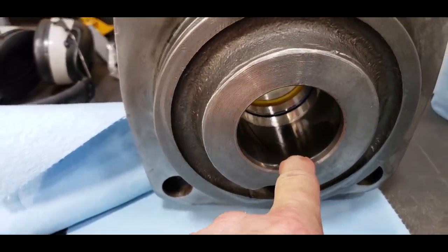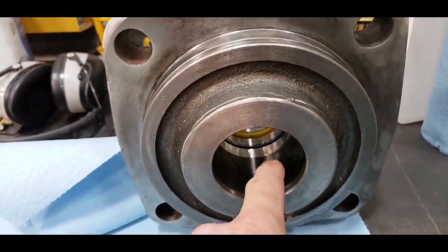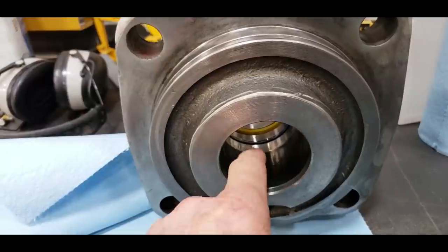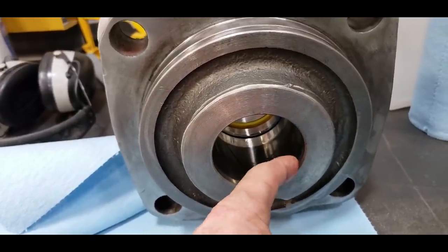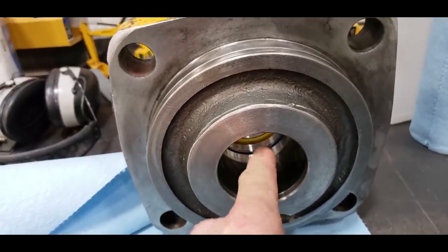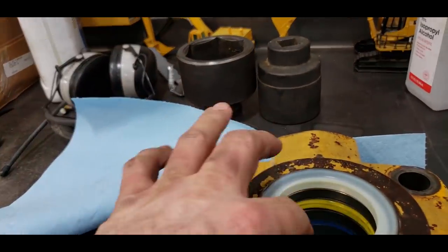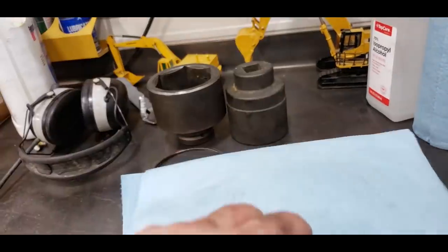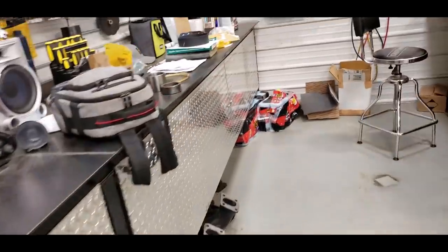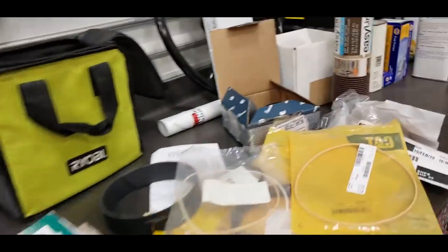Now, you can only have a maximum of 5,000ths clearance between your chrome rod and this in here. So if you don't have the wear ring and it's metal and it's worn, after you get over 5,000ths, that rod moves in there and it moves the seals, and you're gonna get oil squirting out the seals. So that's why we cut them for the head wear ring. That way you just change it and you never have to worry about it. Your clearances are correct.